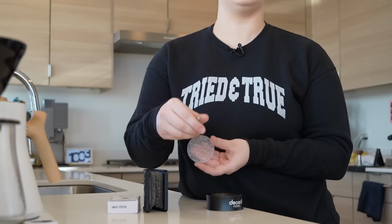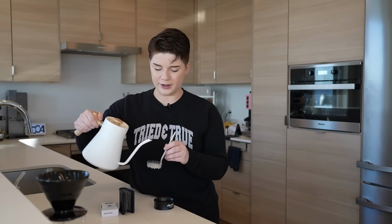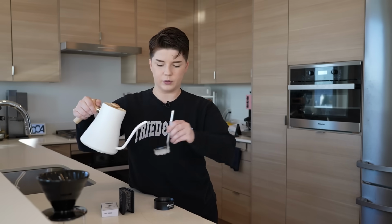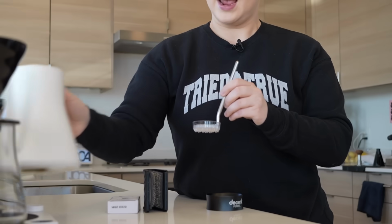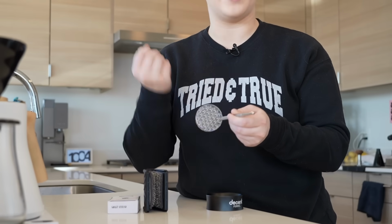Lastly, in our little section of coffee tools, we have this right here, and this is called the Mellow Drip. Now, besides being very cute and honestly looking a little bit like a lily pad, this is a lovely tool to use in your pour-over brewing. This is a water dispersion tool, so instead of pouring your water just directly over your bed of coffee, you would have this in the center and you'd be pouring into this. And then in here, you have all sorts of little tiny holes that would evenly disperse that water over your bed of coffee, providing, in theory, a more even extraction and an even level of agitation across the entire bed.